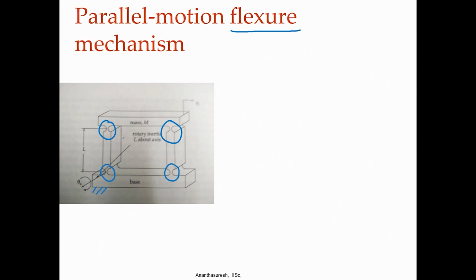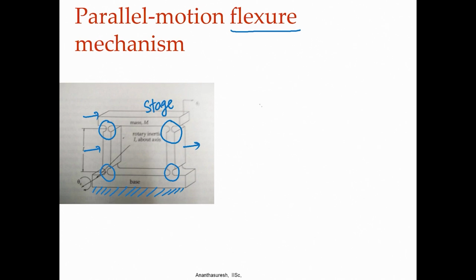So, this is like a fixed frame, okay. And there are these things, like a parallelogram or a rectangle 4 bar mechanism. This is the one we can call a stage, and when you apply force anywhere, on this body or this body or this body, wherever you apply, this stage is not going to rotate, it is going to basically translate in two directions.